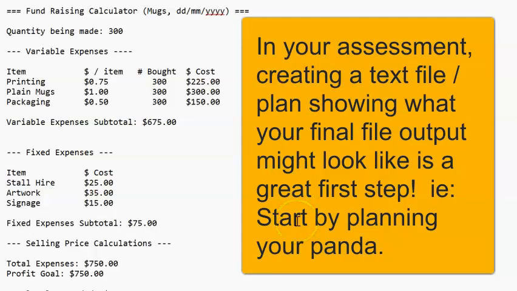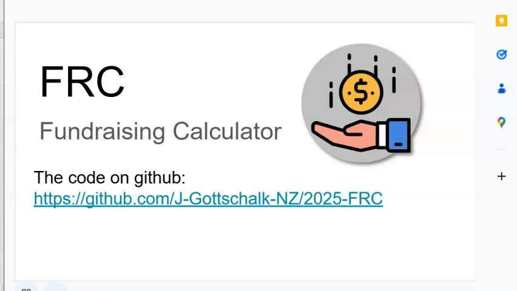This is extremely useful because it helps me see what input I need from the user, and it also helps me see what columns I need in my Panda. In your assessment, your very first step should be to carefully read the instructions and then design your Panda and your file output so that you know what you need to do and can then create your Kanban board. As this is a practice task, you're more than welcome to go along and use my planning.